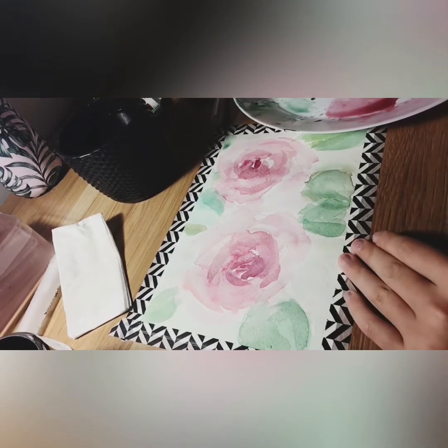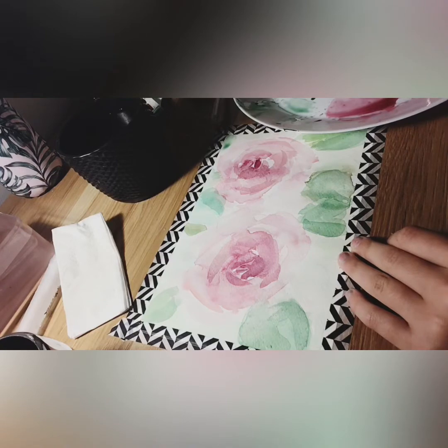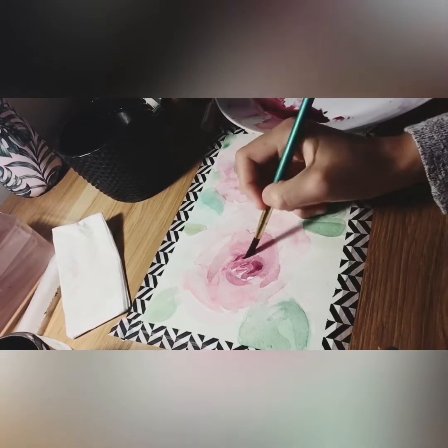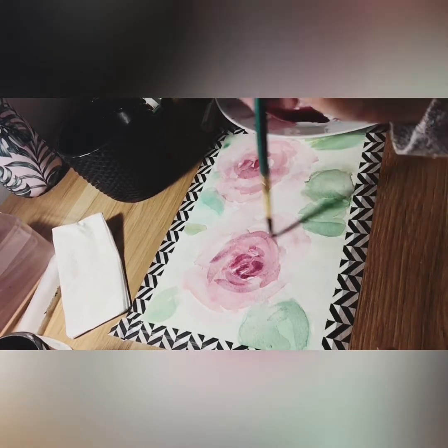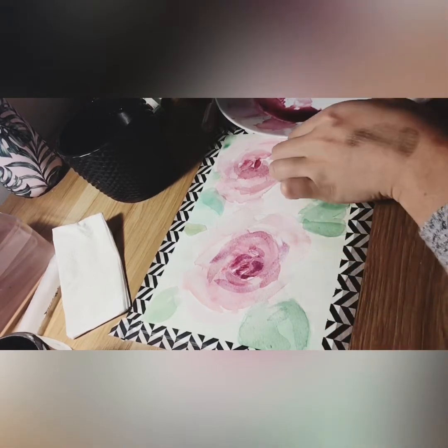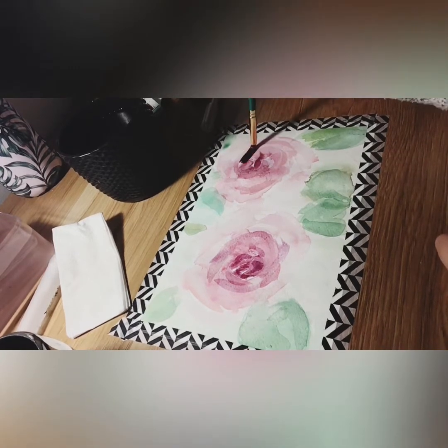And yeah, I'm just gonna go in and change some of the hues in here. So I'm just gonna add maybe a bit more purple. Also got some dioxazine purple. That is a stronger purple, but it is more of a bluey purple, whereas that one is very much more red. Getting some of this, maybe darkening up the inside. It's still pretty watered out, so it's going to be very layered, and I quite like how layered it looks. We can just keep building onto that.